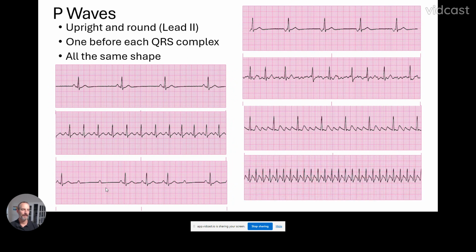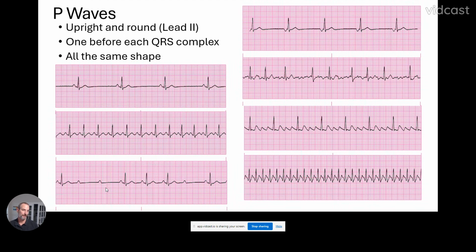All right, and then the last one is a rhythm that we call SVT, short for supraventricular tachycardia. So the reason we call it supraventricular tachycardia is because those QRS complexes are narrow. That indicates that the origin of conduction for this rhythm is somewhere at the top of the heart. Okay, rhythms that are generated in the ventricles tend to have a very wide QRS complex. So because this one is narrow, we know it's coming from the atria somewhere, but we can't tell because it's so fast. All right, this could be atrial flutter.